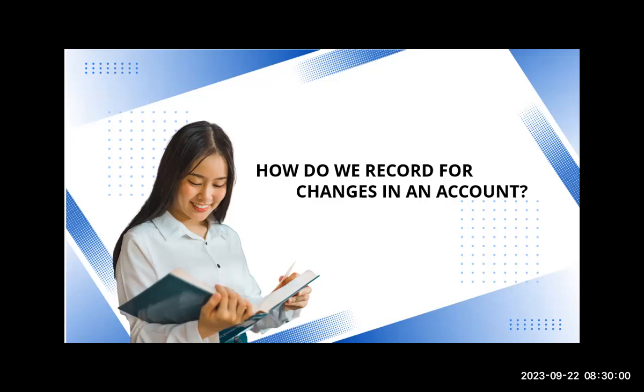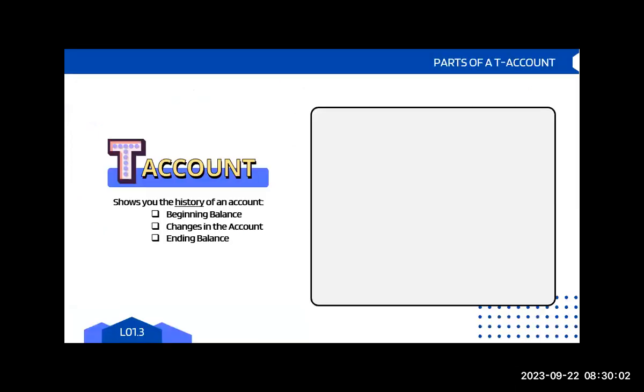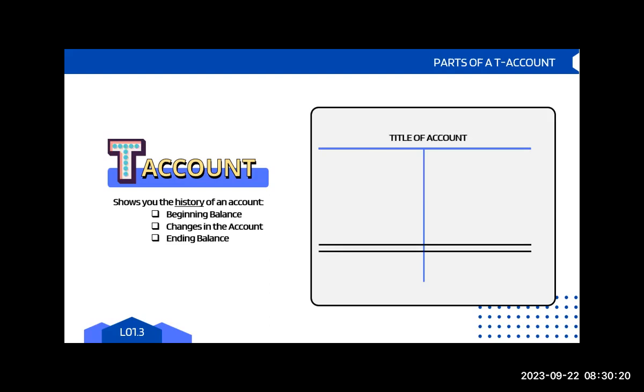Well, there's this thing, and this is the first key concept that I want you to master, which would be the T account. So bakit siya T account, right? Literally, it's a T. So what are the components of the T account, right? The T account shows you the story behind each account. So it will tell you the beginning balance. So yung title of account is dun ka pupunta, either cash, accounts payable, etc., etc. So under the title of the account, it will tell you ano ba yung beginning balance and ano ba yung ending balance niya, and then the various changes in the account.